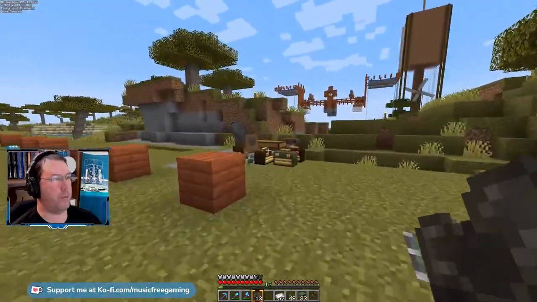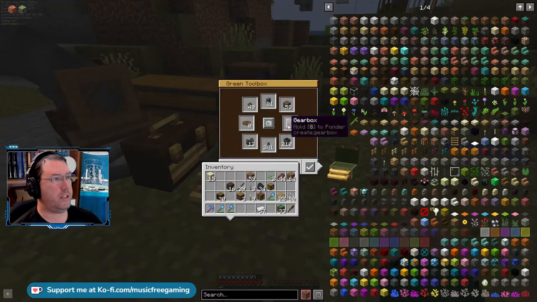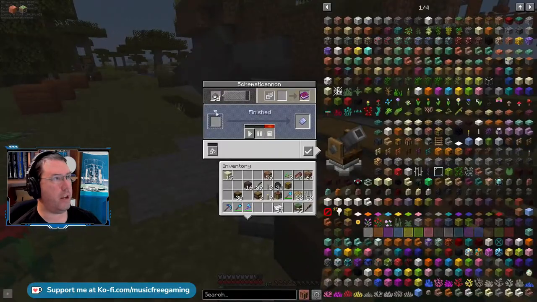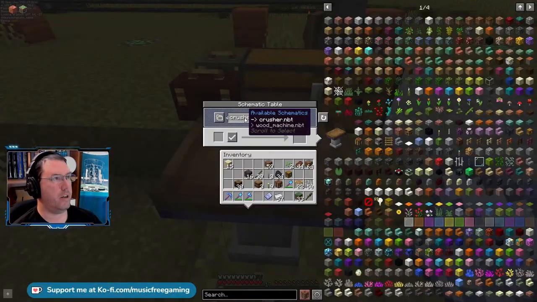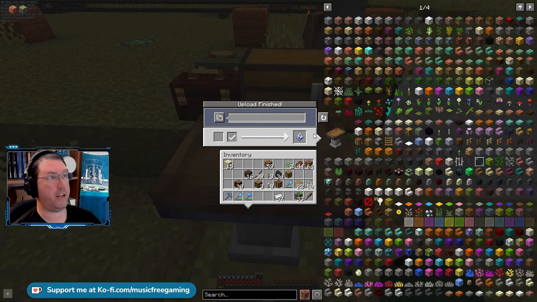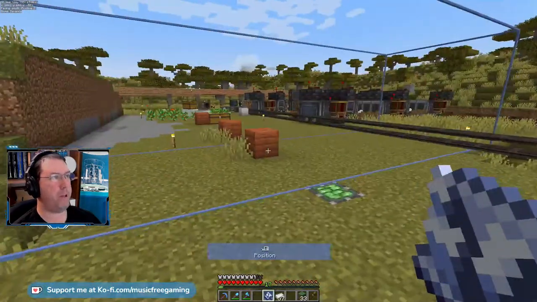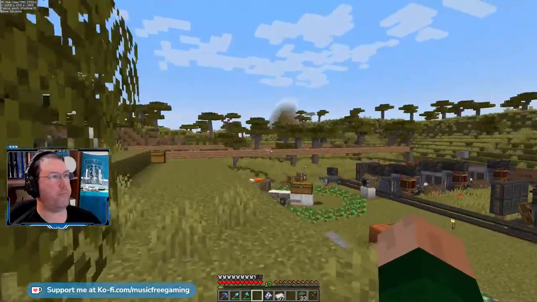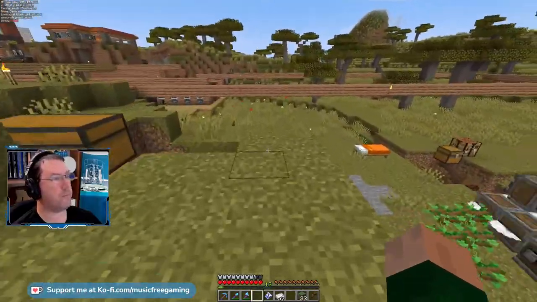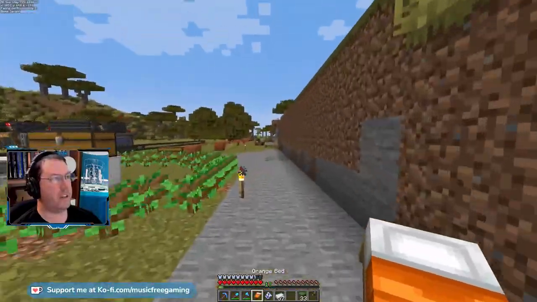All right, well, now that that's done, let's see now. I have right here an empty schematic. And I have a schematic table right here. And so let's grab the wood machine schematic again. Cool. So now, oh, do I have a bed over here? I don't. Oh, I've got one right over here. Cool. All right, so this should be good.